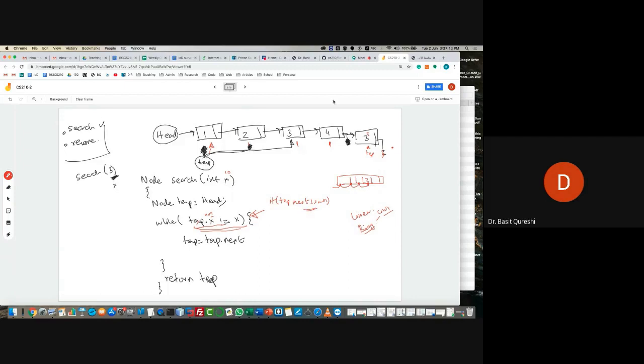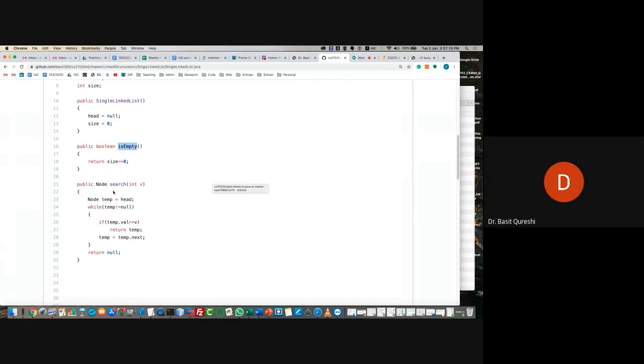Okay, let's see how this was implemented in our code. I'm going to show you the search method. You guys can see this, right? So here's my simple search method. We're defining node temp equals head, and here's our loop. While temp is not equal to null, we check an if condition within the loop. If temp.value equals v, this means we found it. If you find it, simply return. Returning over here is just going to kill off this loop, and the method is going to finish. If it was not what we were looking for, we simply say temp equals temp.next, and we go to the next node, go back to the loop and repeat.